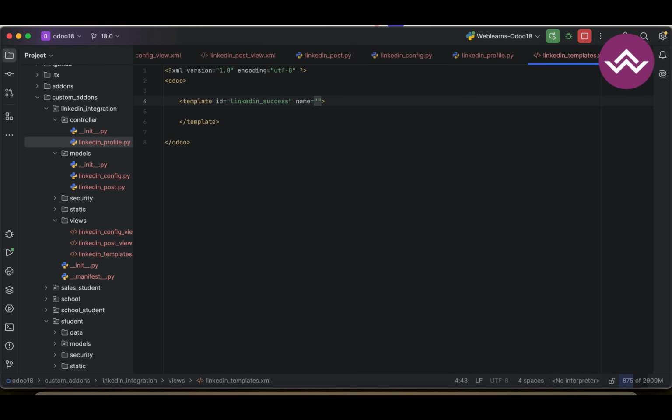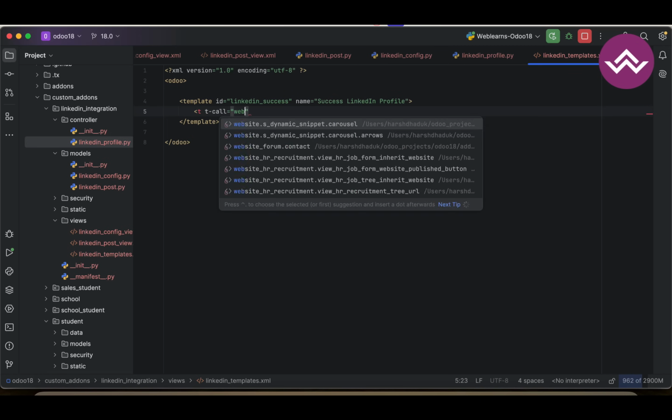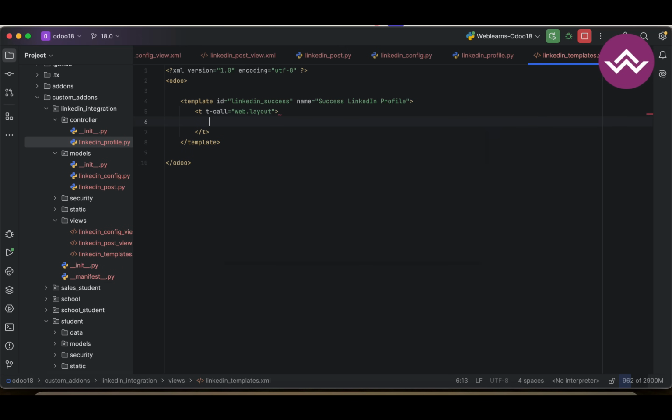LinkedIn success, profile, task, call, web layout, class, container, 5.